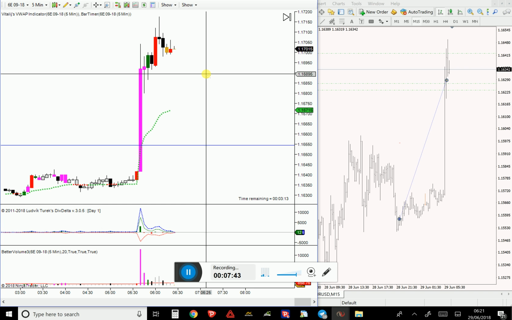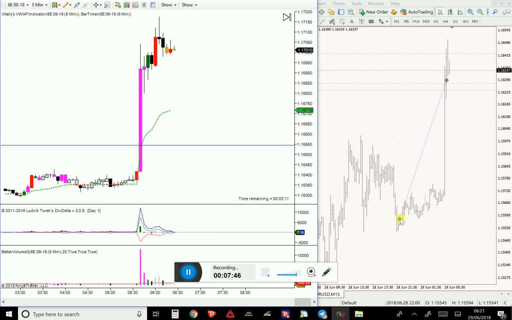I believe this was a fantastic catch right here, for about 40 plus 30, somewhere in the region of 40 plus 30 is 70 pips. Decent. For me, I just have to call it a day. I don't have to trade on Friday because of this nice little catch right here.